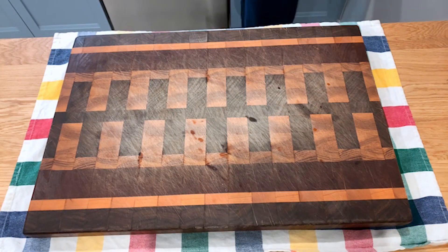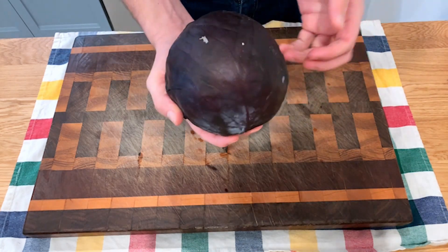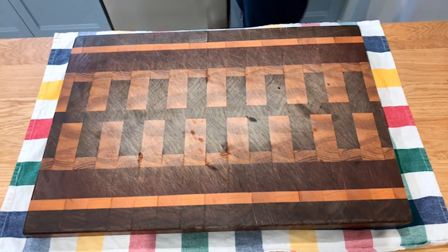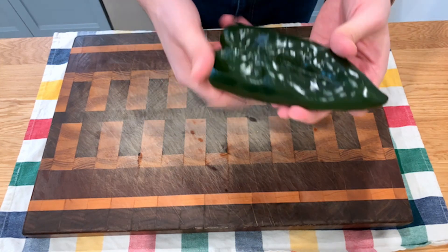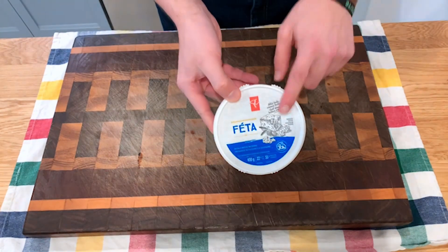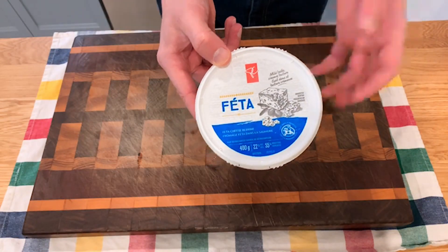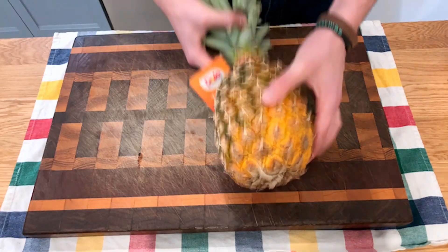I usually like to have some red cabbage on my fish tacos, so grab some — make sure it's nice and firm. We're also going to add a roasted poblano; you can replace it with just about any pepper you like, but poblanos go really well. Optionally we're going to add some feta. Normally you might use cotija cheese, but I couldn't find any — feta is readily available, salty, has the same color and similar texture, so I used feta.